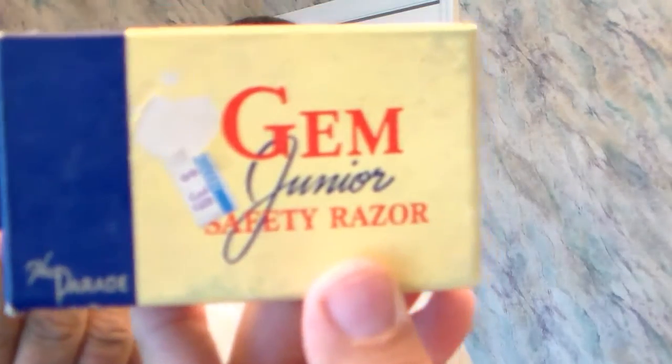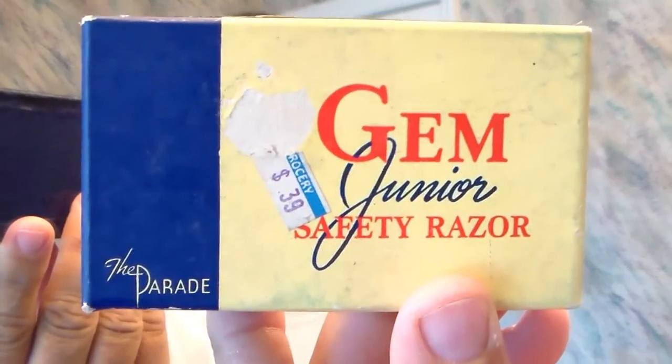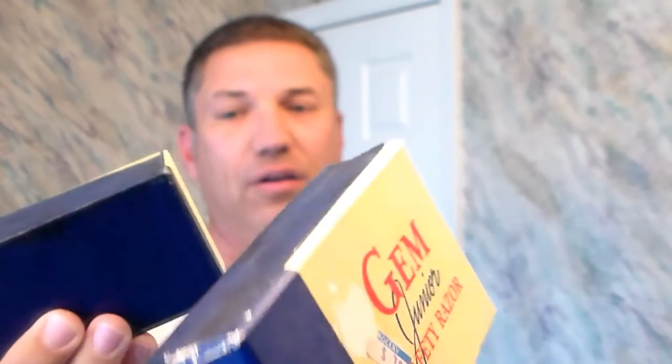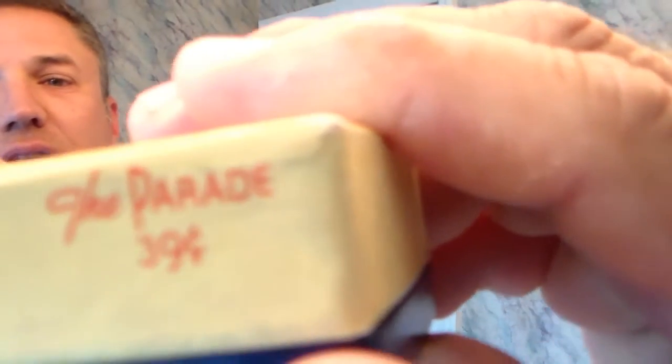This is new in a box, Gem Junior. And there's a price tag on it, and it says $39. But I think they meant 39 cents because that's what it says on the box, 39 cents. And so there it is in the box.